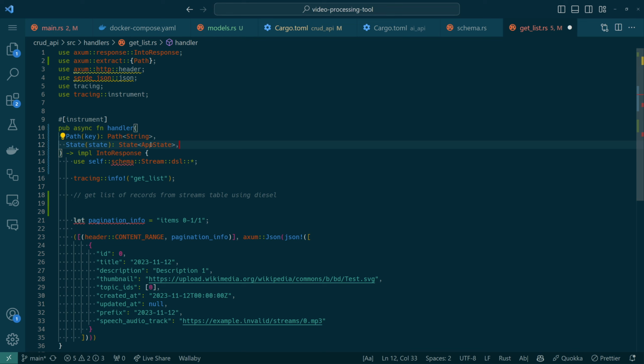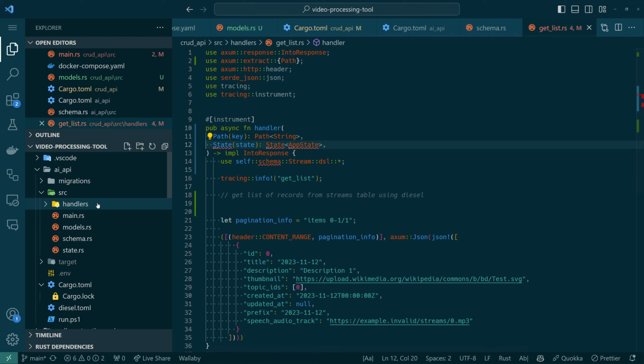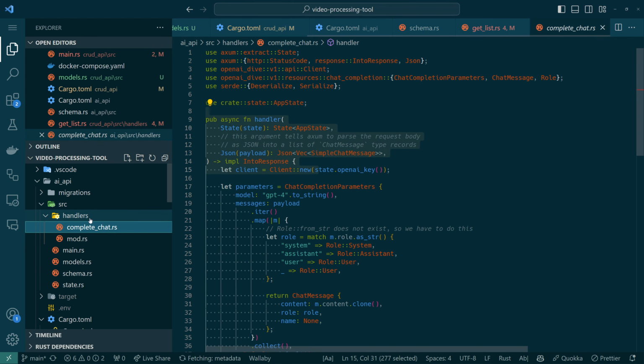All right, so does this even compile? Hold on, we have an example of how to do this in the other projects. So I think in one of these, yeah. So state app state.